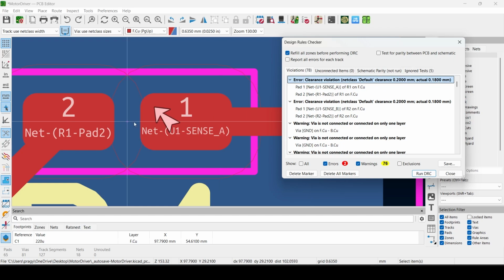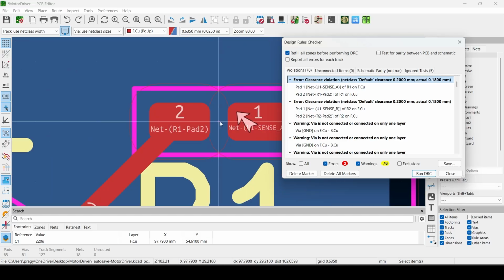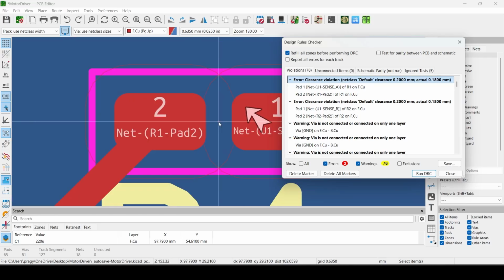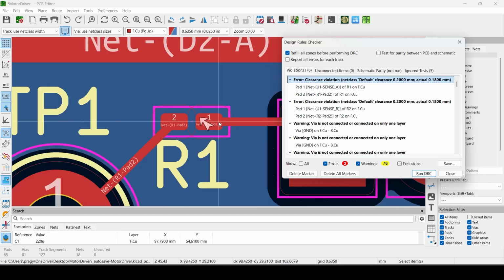If the manufacturer is only able to have a clearance of 0.2 mm, but we have a clearance of 0.18 mm, then the manufacturer won't be able to make the correct board. This error we can ignore if the manufacturer is able to have a clearance of 0.18, but in this example we'll try to fix it.